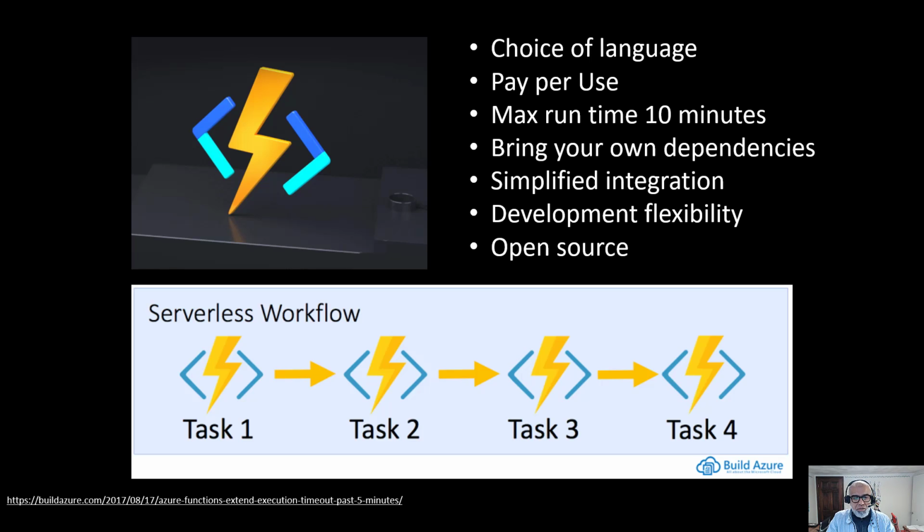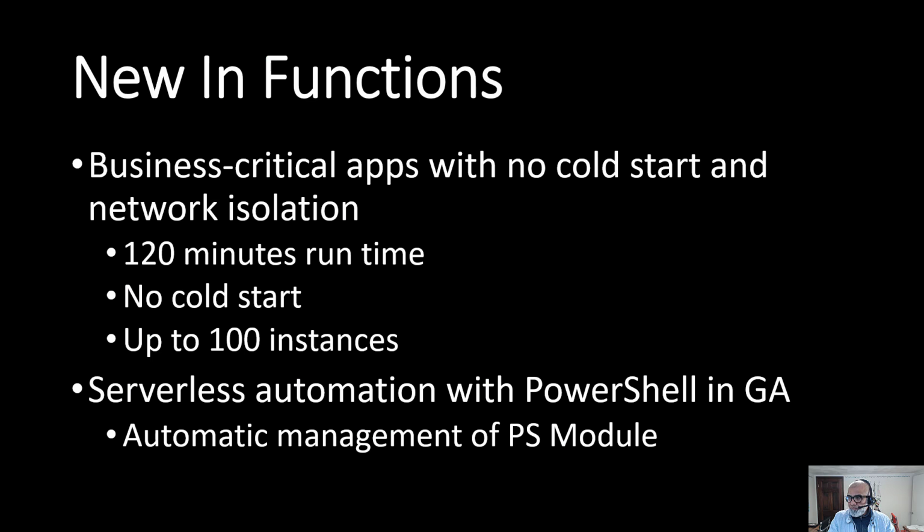Choices of language was one of my primary reasons not to use it, because 2 years ago it was not supporting PowerShell, and most of my scripts for managing SQL Server were written in PowerShell. So I did not want to switch to another language, and at that time Azure Automation was already supporting PowerShell, so that's where I started. But then things changed a little bit, and during Ignite 2019 a bunch of announcements were made.